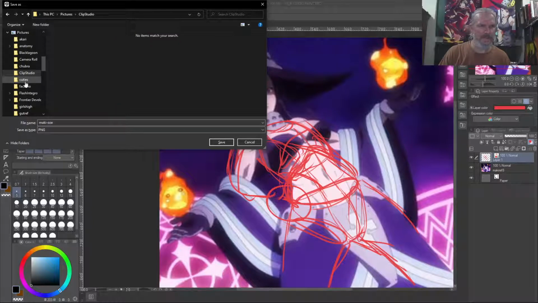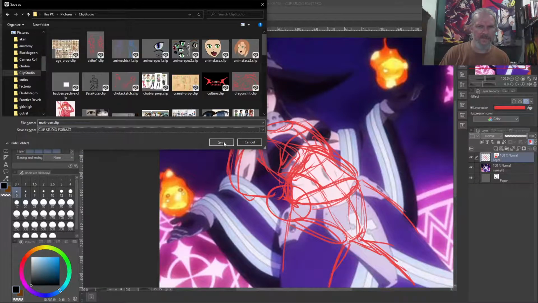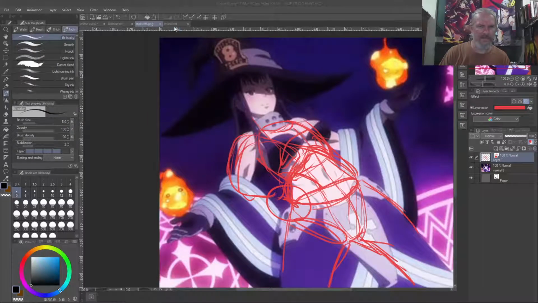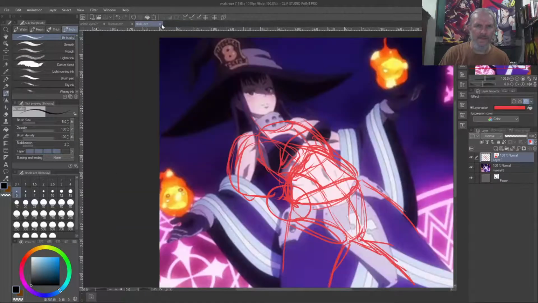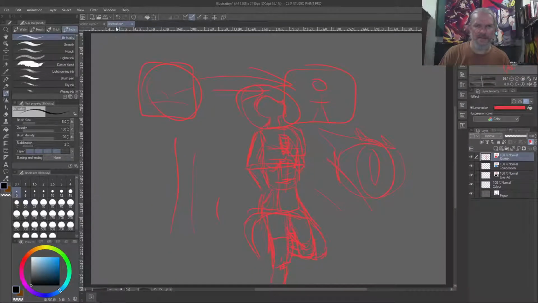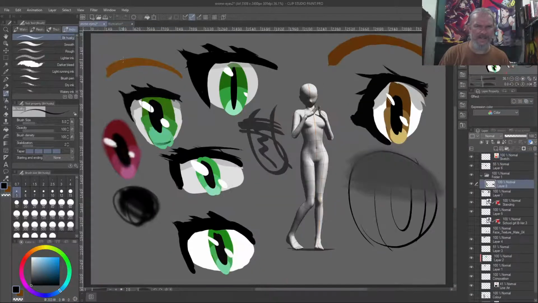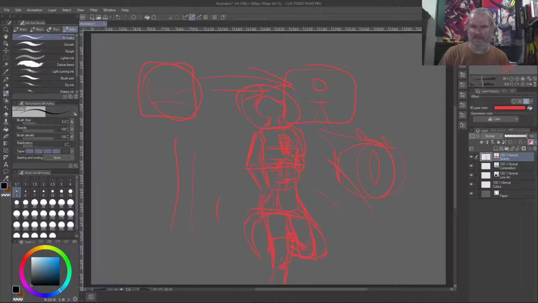Clip Studio. Studio format, save. Close that, and then illustration, I don't need to save that. Anime eyes, that's already saved, I think. I'll hit Control S on it just to be sure, and then there's this illustration. This is nothing really. Yeah, I'm not going to save this.